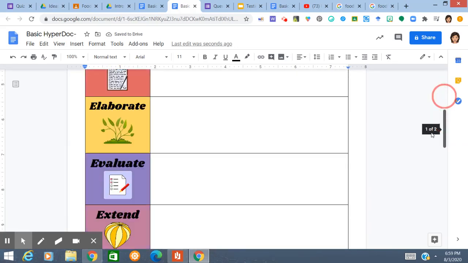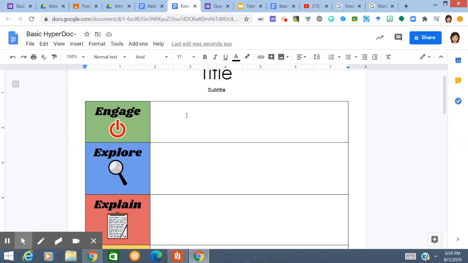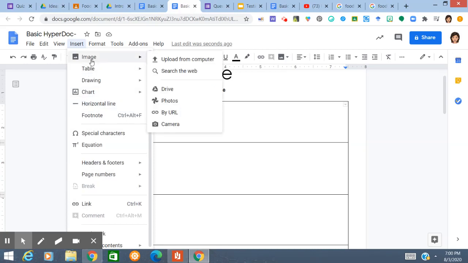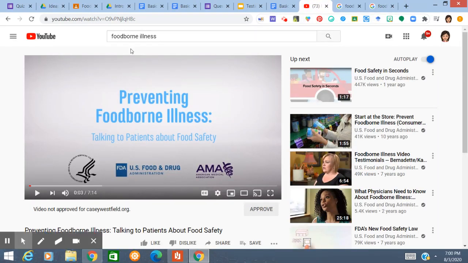So down in here, there's template ideas for doing a lesson. Maybe you want to put a little interest sparker in here. Let's say you just want to put in a video. You can't insert directly a video in Docs. You can when you're in Slides, but here you're going to have to insert a link. So I'm going to go over here. I'd already kind of identified one in YouTube. So right up here is the link.